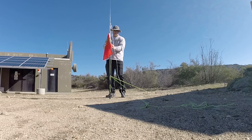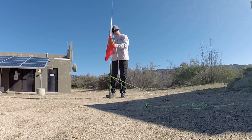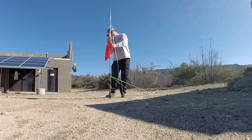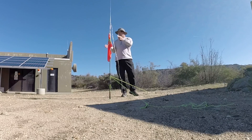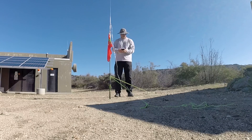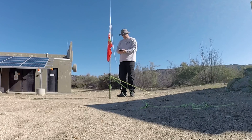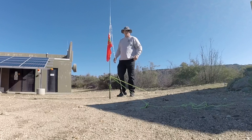If it's too windy I might skip the flag, because it'll pull on this pole, or I'll put the flag somewhere else. When the pole is about this high, that's when I start looking at my compass so I can orient where I want. From where I'm at, running it this way is going to put me where I want — broadside of the legs going northwest. So that's the general direction we're going to go. I need my other tent stakes.